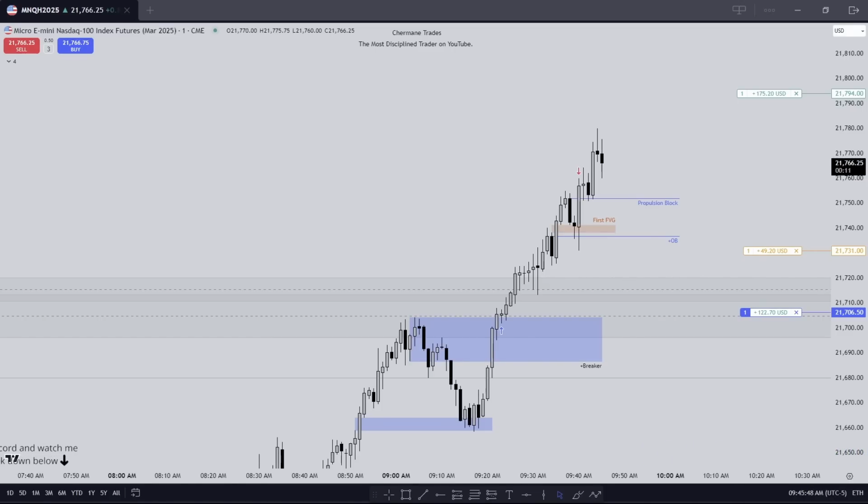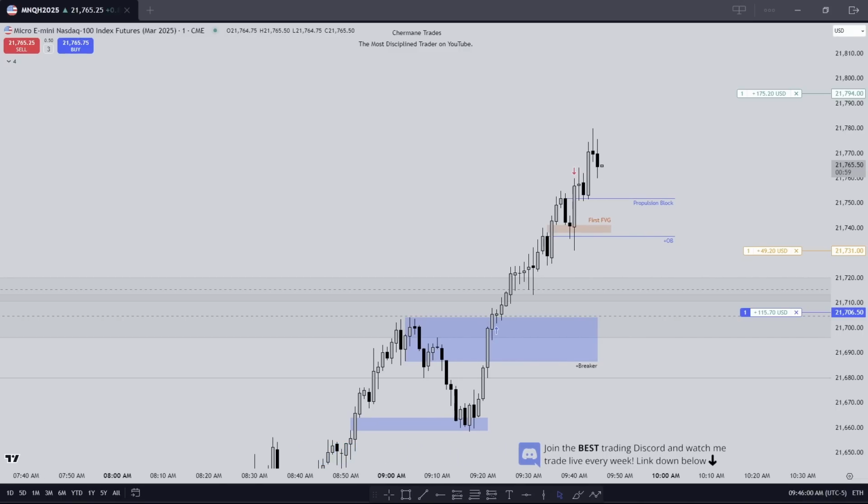Like if this trade would have lost, I would be done for the day. I wouldn't really look for a second setup, not on a bank holiday, not on a day after a bank holiday. So just to answer your question, B in the Discord, I'm giving myself permission to trade these days, but I'm understanding that it could be a little bit more difficult. And if it was choppy or if I thought the price action wasn't clean, then I just wouldn't engage. So if you're watching this, there's the answer to your question.